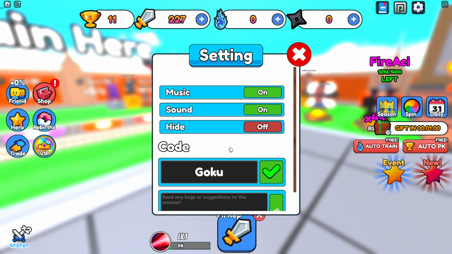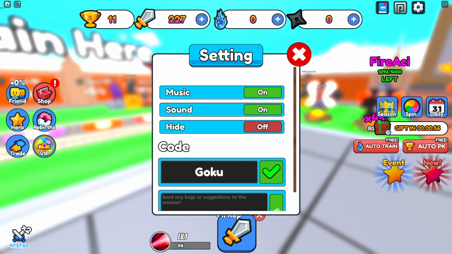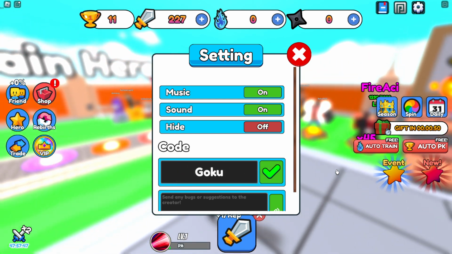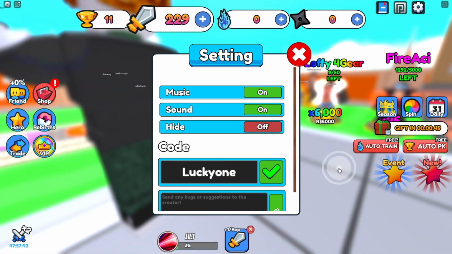So redeem all of these codes, guys. You got the Goku code. First code is Goku. Redeem this one. You get one win potion. One win potion, let's go. And we get Lucky One, which is the next code.